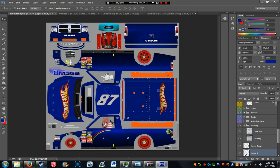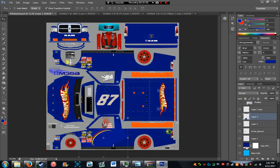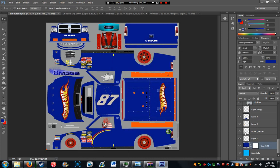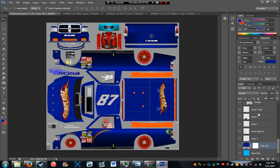That'll do. Okay, so now, as you can see, it isn't exactly the same color as the background. Well, the best way to remedy this is to turn off the multiply and turn off the shading, and now we edit it from here. So go to the color fill, choose that, and now everything's wonderful again. Then you can turn your shadings back on, and it's like it's supposed to be there. Perfection. Isn't that a nice little shroopy-doop?